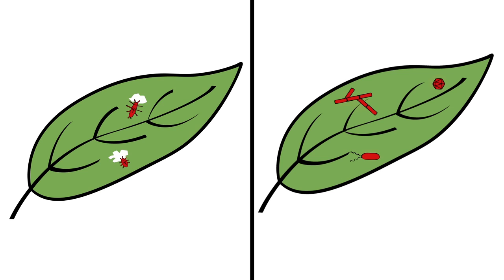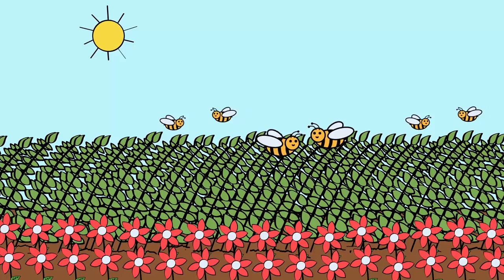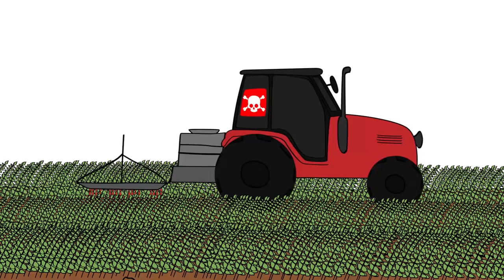Our crops are being damaged by pests and diseases. Integrated pest management, or IPM, aims to suppress pests and diseases below the economic threshold while respecting environmental considerations as much as possible. IPM uses a whole set of tactics including the use of chemical crop protection. However, the use of chemical crop protection in agriculture and horticulture is becoming more and more restricted.